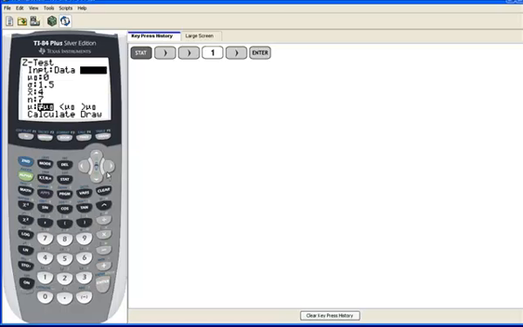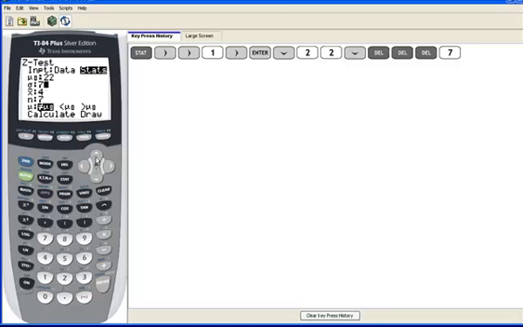Alright, I'm going to arrow down and put in the claimed population parameter. So the value that you've put into the null will be put in here. The null is going to be 22. And then I want to put in the standard deviation. The standard deviation was 7 pounds.